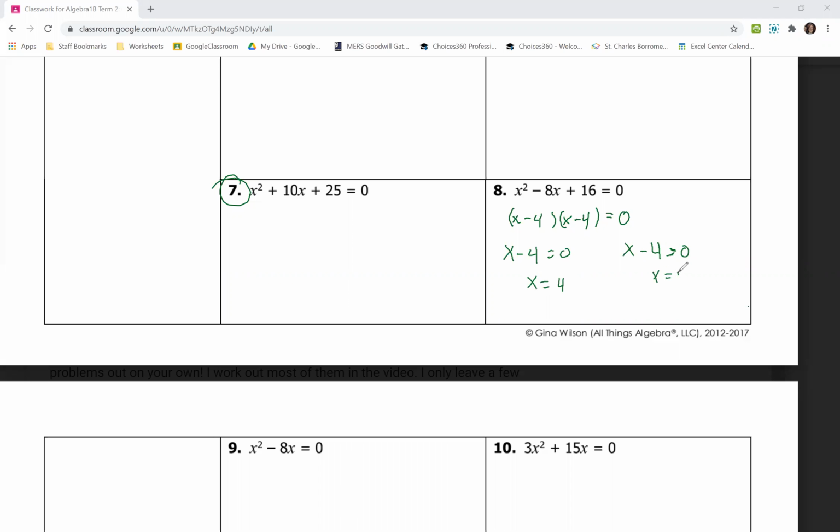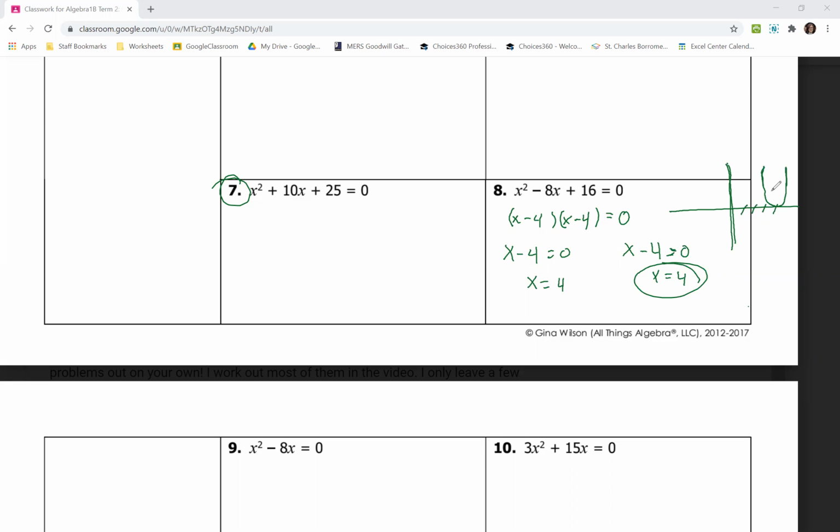Now we're creating a list of possible answers, okay? And so x equals 4 is the only answer. So really, you don't have it twice, you just have it once. So the answer is x equals 4. It doesn't really matter which one you use. What would that look like on the graph? That would look like that one scenario where the quadratic just touches down, and it doesn't cross, because if it crossed, it would have to cross twice. It just bounces off of that x-axis, and that's where that solution is coming from.